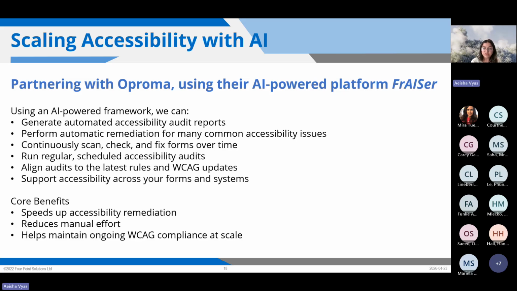That includes everything from automated accessibility audit reports to automatic remediation of many common issues, as well as the ability to run ongoing and scheduled accessibility checks that are tailored to your forms and systems. This helps shift accessibility from a one-off effort into something that is continuous, scalable, and sustainable.